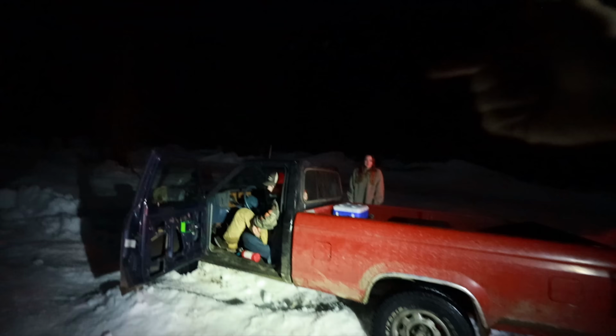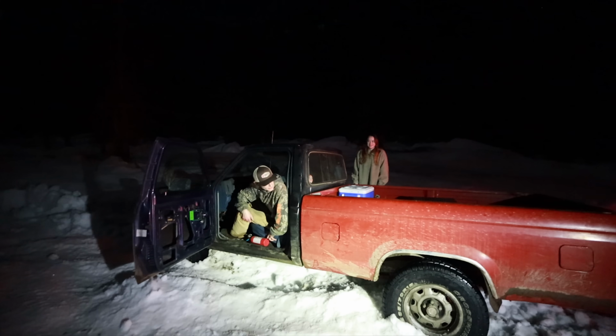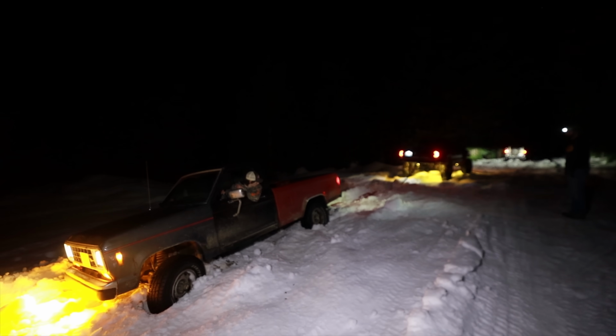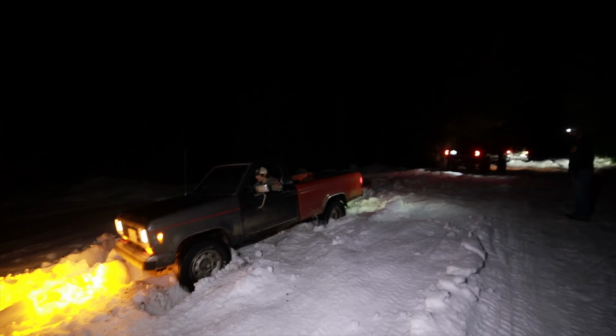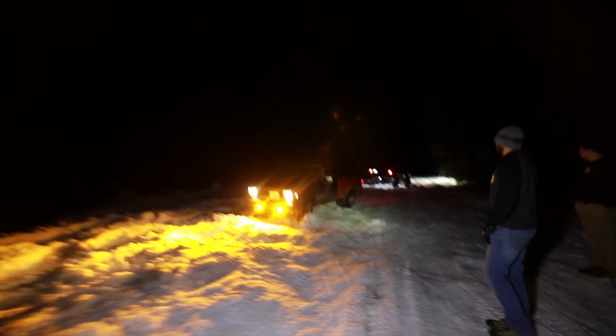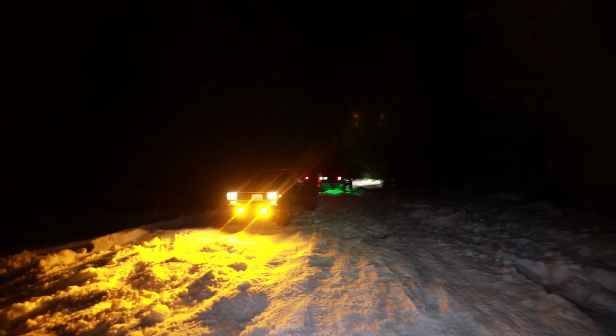About 25 minutes or so down the road, we found the owners, and I could not be more happy about it. Once we saw how unprepared they were for this situation, they were not in super warm clothes. They had dim flashlights. These are someone's kids. So we were very excited to be able to help them out, bring them back up to the Ranger, get them unstuck. And I'm sure that back at home, this poor guy had someone worried about him and his girlfriend. He's just happy to be going home tonight. Yeah. It died the moment the rope tensioned.